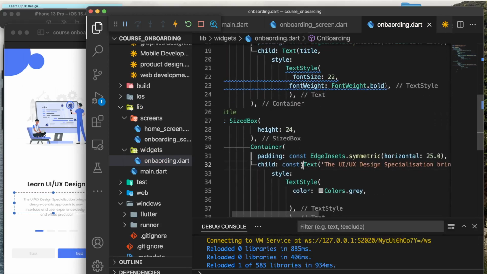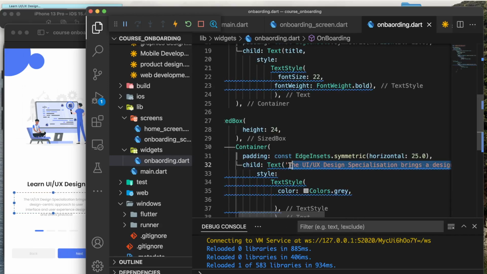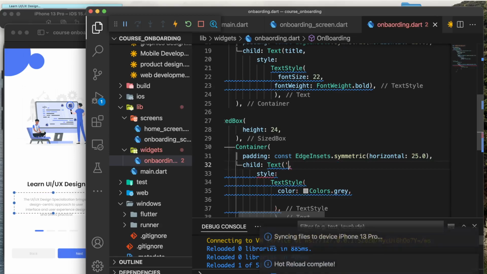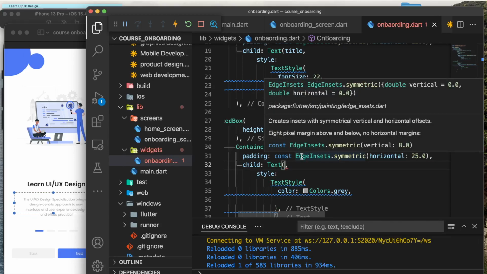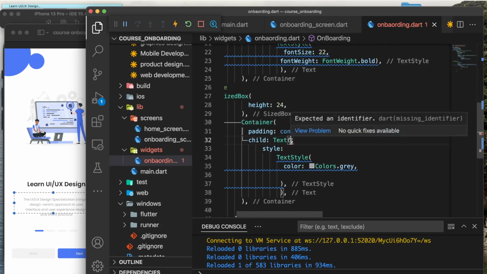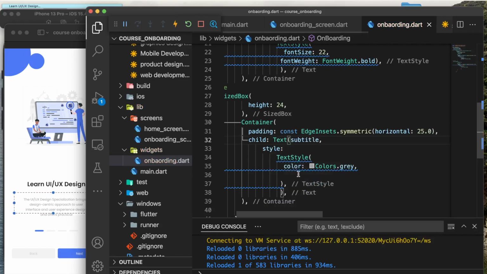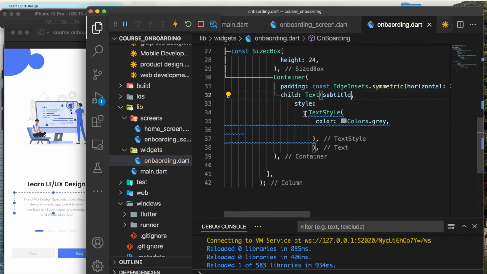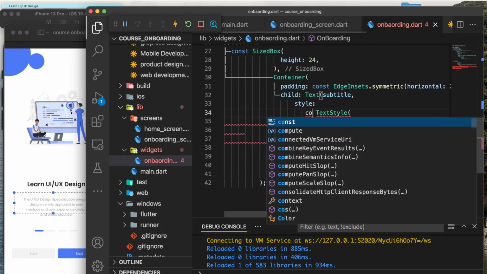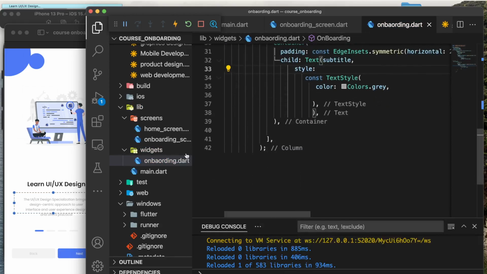This also here, we have to remove the const value. You won't have to put it in a string again since we've declared it up here. So this will be our subtitle. Once we've done that, we are good to go.